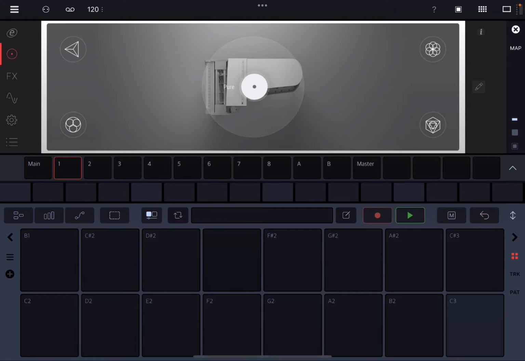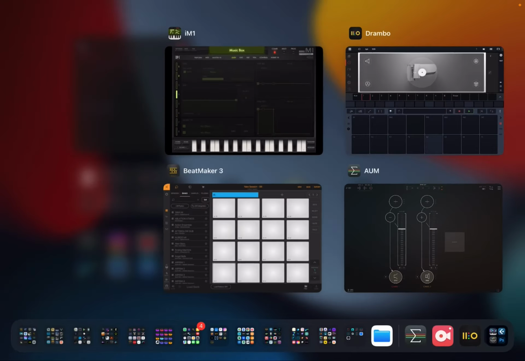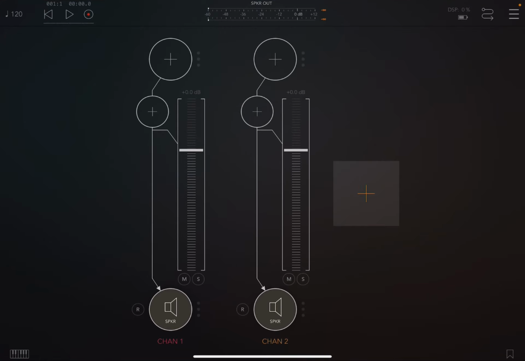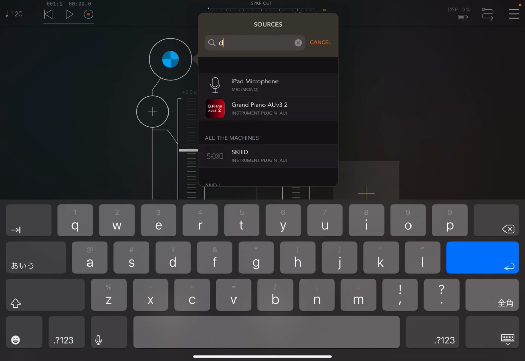So far, so good. Now we're going to go into AUM and load up an instance of Drambo, which you can see here, it's an AU.